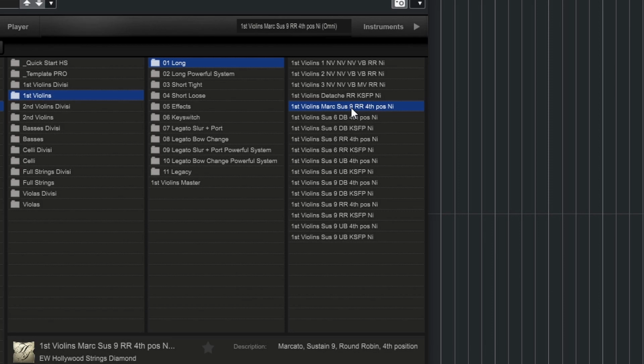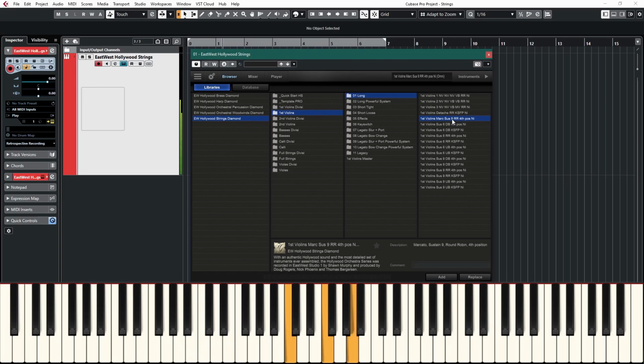So if I have a sound here, mod wheel all the way down, no vibrato. Mod wheel all the way up, vibrato. You see there was no change in volume there. But you did hear a sort of an attack in the beginning, right? That's the marcato. So it's a nice sort of oomph start to the sound, which gives that more power to it.